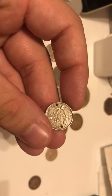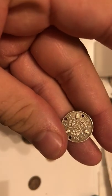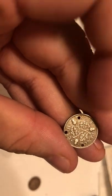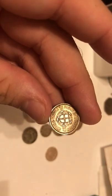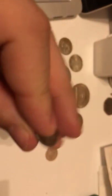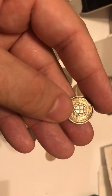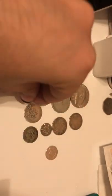Sixpence 1921 — nice coin, nice date. I've seen this a lot and I'm not sure what it is — three holes, guessing it's some form of jewelry. It's a real shame because it's actually a nice coin. The design is still quite striking, worn around the acorns. Love acorns — reminds me of my childhood, I used to be in a class called Oak. Fructance 1937 — that's nice. I'm guessing that's a homage to the Tudors, the Tudor rose. Very nice.